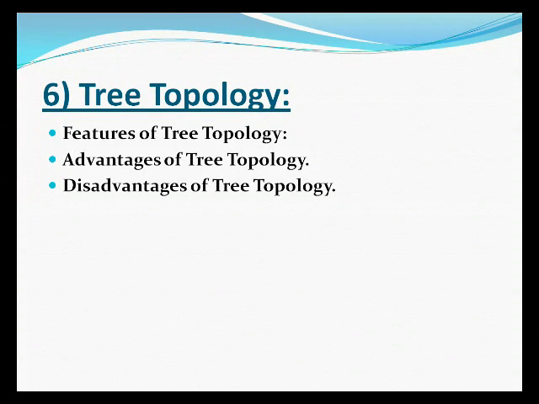Tree topology is ideal if workstations are located in groups, and it is used in wide area networks. Now, I have shared the advantages of the tree topology. It is an extension of the bus and star topologies, extension of the nodes is possible, it is easily managed and maintained, and error detection is easily done.